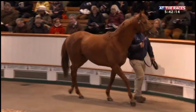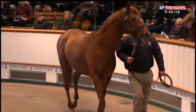Louise, tell us a little bit about the function of the TBA Stallion Parade we've seen this morning. This is an annual event for the Thoroughbred Breeders' Association. We're delighted to be able to bring, this year in particular, the first and second season stallions to Newmarket. They complement the stallions already standing in this part of the world, and as you know, the first sale of the year, we've got an awful lot of people coming along. We've got a lot of overseas visitors. It's an ideal opportunity and a great showcase for what Britain has to offer.